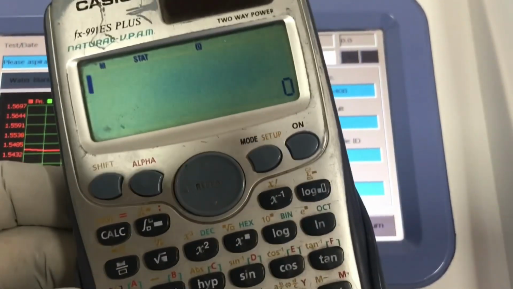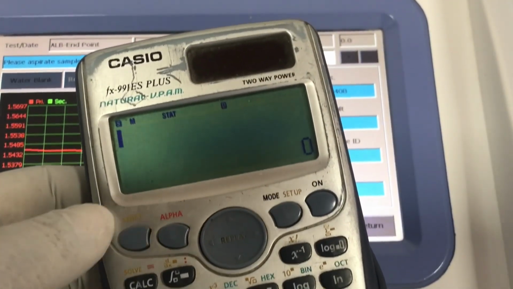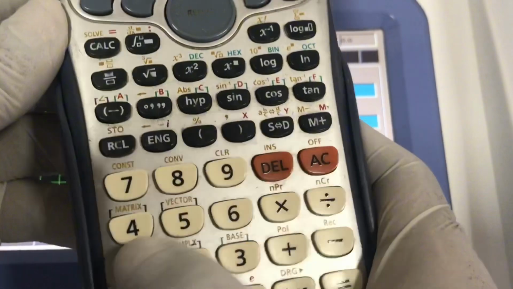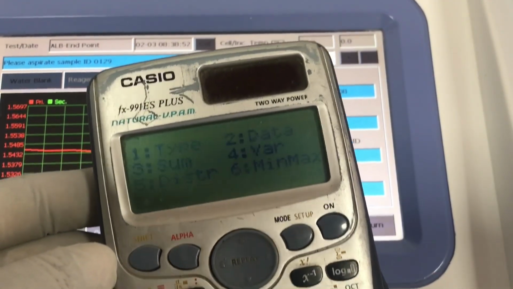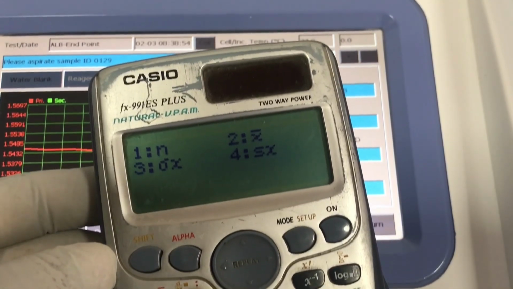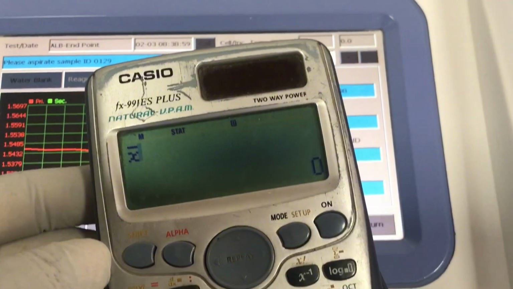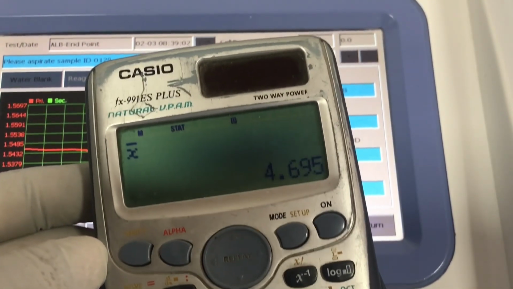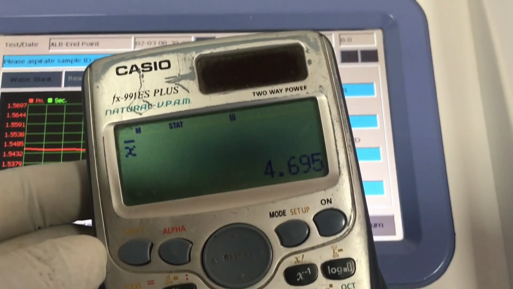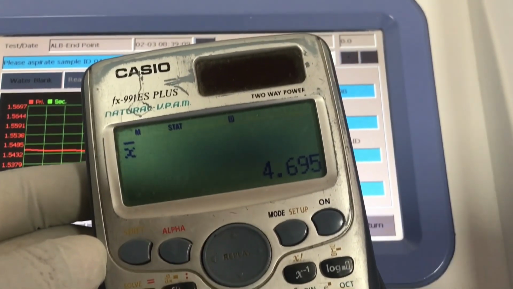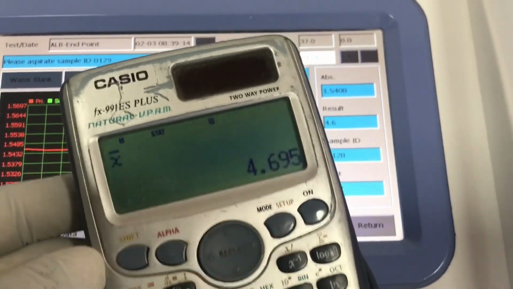Then to calculate the mean, you click shift and then 1 for the stats, and then you go to the variance number 4, and then we select the mean, which is the 2, and then you press enter. So the mean is 4.69, which we round to 4.7. So the mean for this parameter albumin is 4.7.